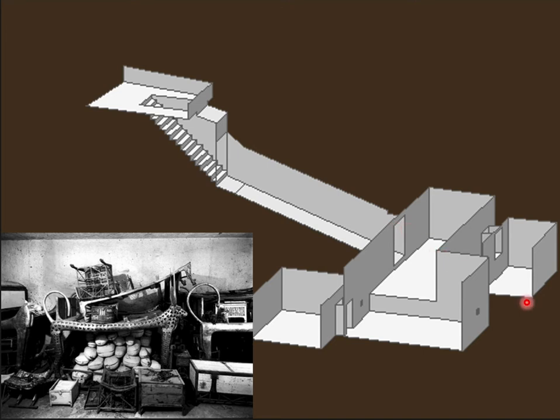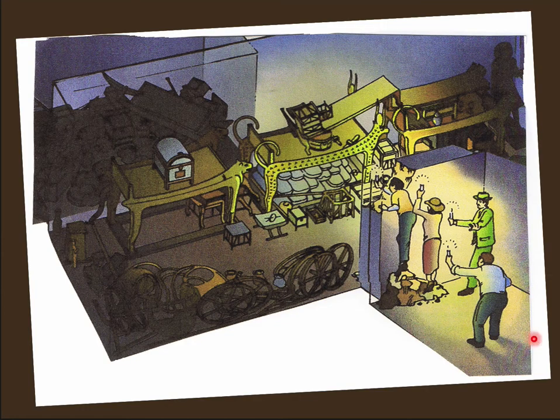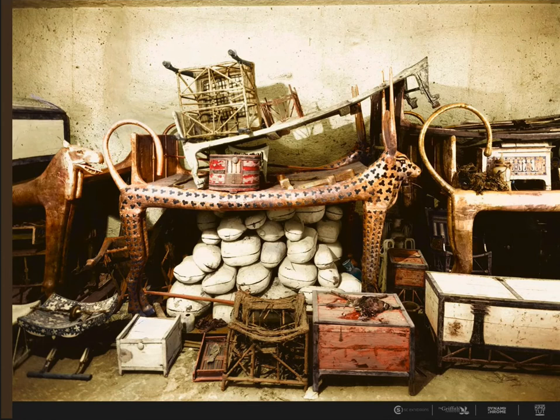They went down into the chamber and explored around, and there was another chamber back there, and then the burial chamber. These photos show a little bit what it was like as they started to explore, and then as they started to carefully remove the contents - over 10 years it took - Howard Carter and the team to take all of the objects out, catalog them, preserve them, and send them to the Egyptian Museum in Cairo.